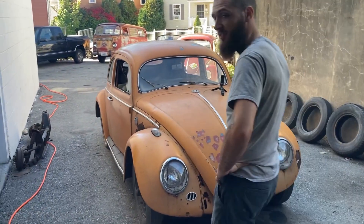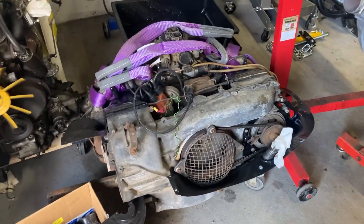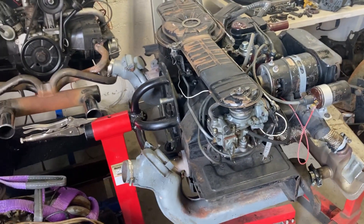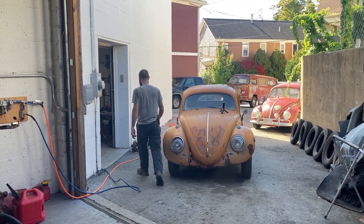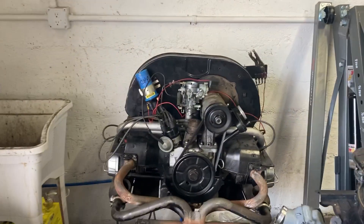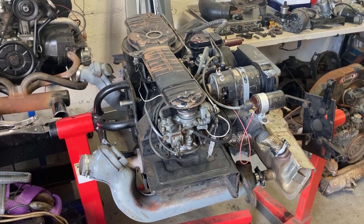Moving these things around the shop is a real pain in the ass making room for this piece of garbage. We have an engine corner over here now, which is a Type 4 for the bus. That one - Bieri won Le Mans - sure. And that's Calvin's engine, which he blew up shortly after he got it running. I shouldn't laugh.